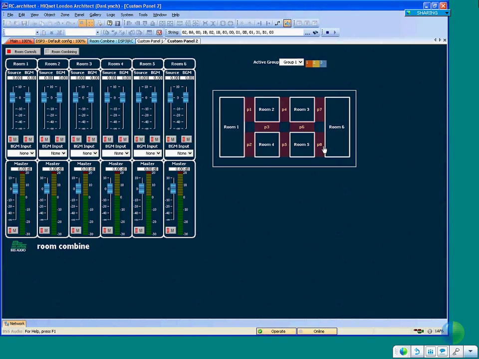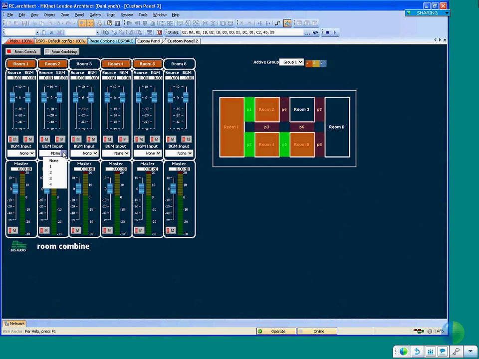They could be flips, they could be pushes, whatever. And when the staff wants to combine room 1 and room 2, they just go over here and push the button. 1 and 2 are combined. They want to combine 4 and 5, they come over here and push that button. 4 and 5 are combined. They want to change it so that 1, 2, 4, and 5 are all one big room, push the button. Now they're all one big room. Notice they went to the same combine.